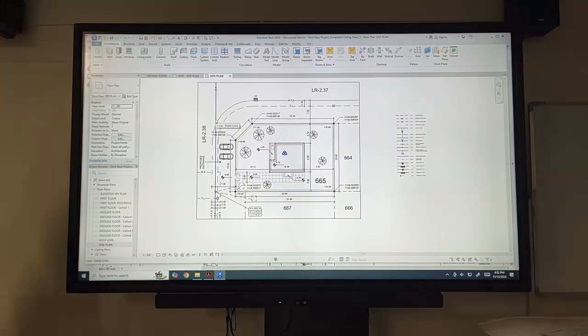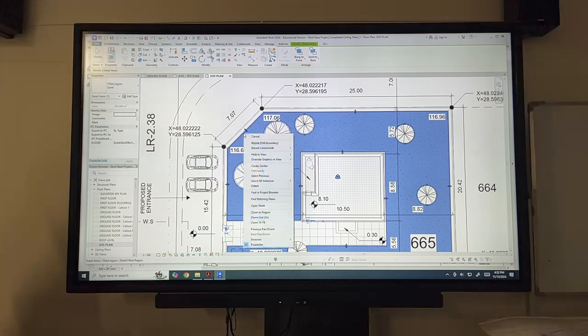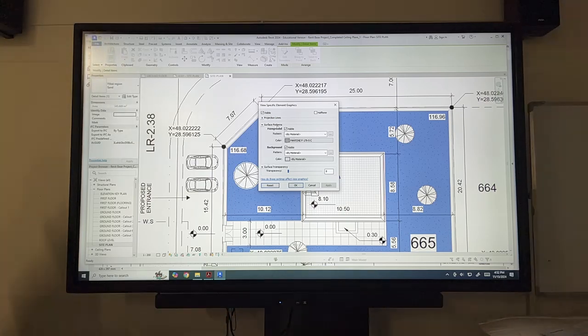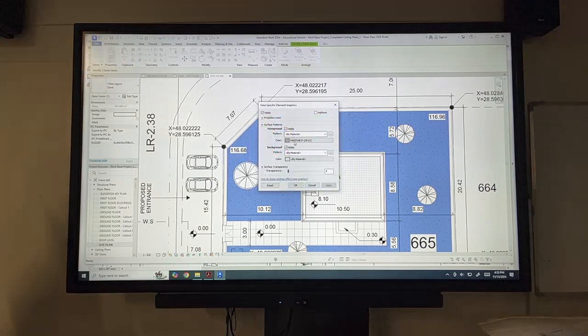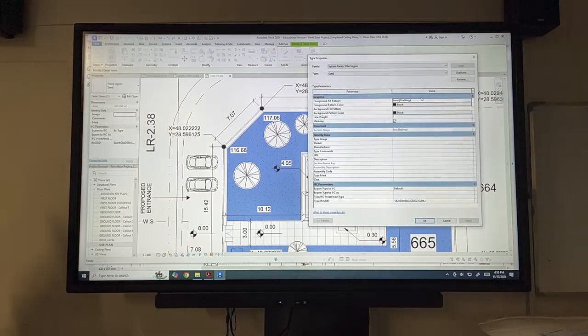Should we lighten the grass? Yeah, it should be lighter. We just change the color, to make it lighter, yeah. I think this was done also with override. Yeah, it's surface pattern, and then this is a hatch. So surface pattern, I'm going to set it at 180, 180, 180. This is sand. Sand drafting, that's the hatch.